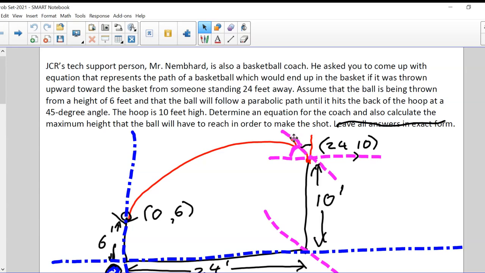Think about that in terms of the slope of a line. Because it's 45 degrees, it's actually a -1 slope. So the slope that the ball needs to be coming in at when it hits this point at the hoop right here is a -1 slope. I think Tomalea was asking that question by email earlier on. We don't know all these different slopes along the edge of the line. It's a positive slope here. It reaches a maximum, then it starts to come down. When it's coming down, we want that slope to be -1 as it's going into the hoop at the 24-foot mark, 10 feet up.